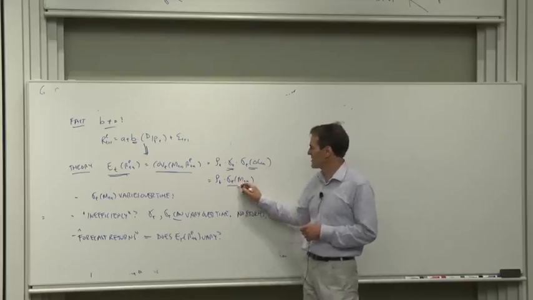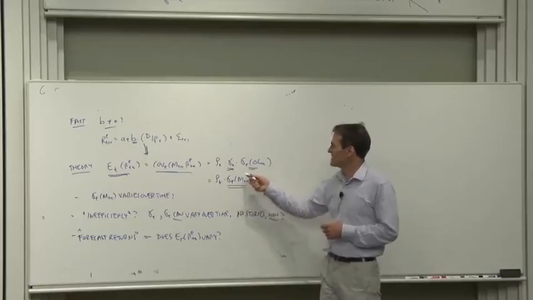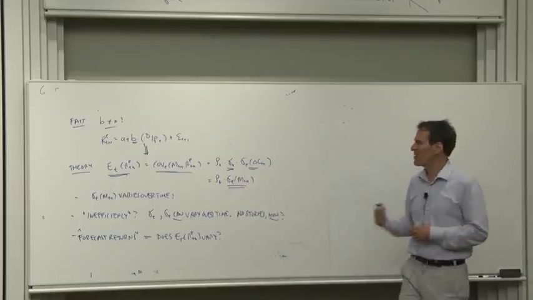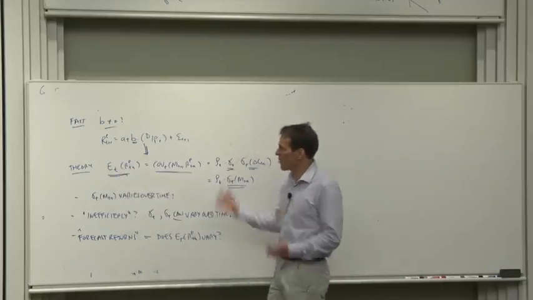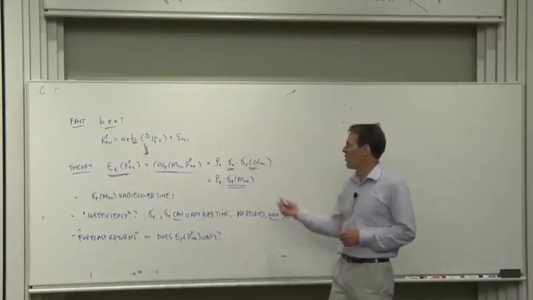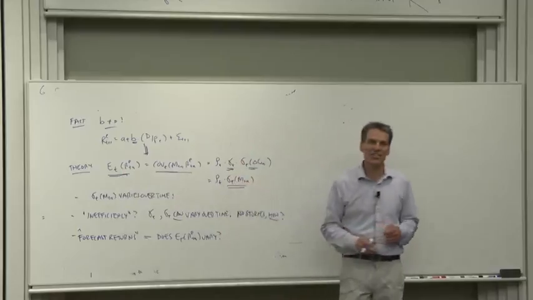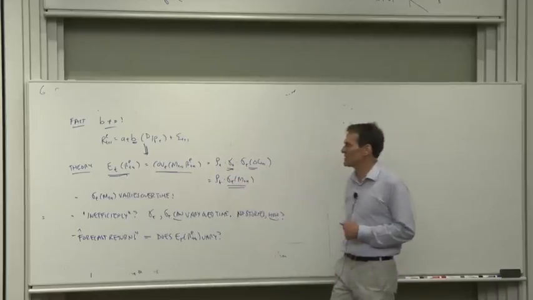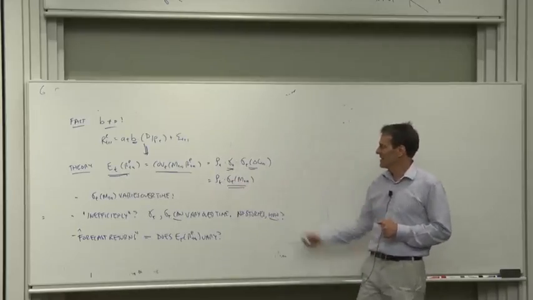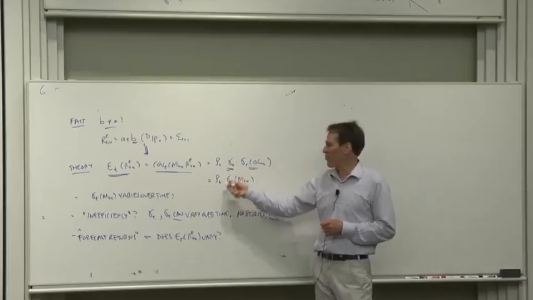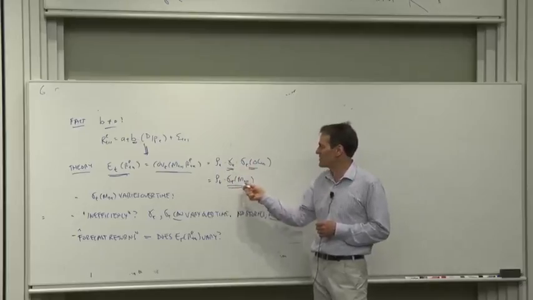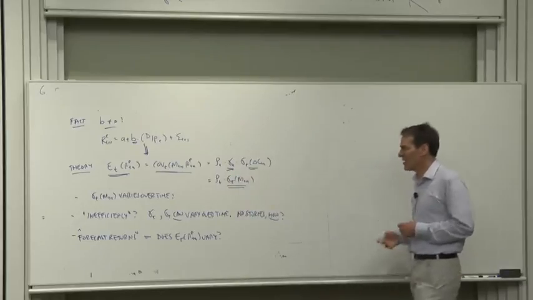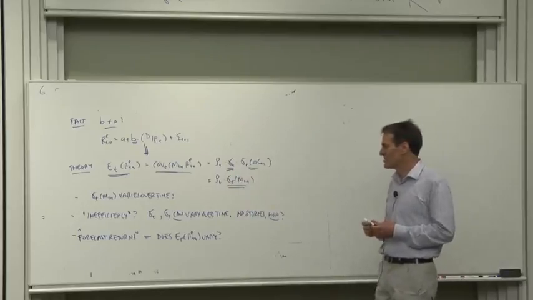Another implication: let's look at it in terms of the discount factor. That means the conditional variance of the discount factor has to vary over time. Expected returns and the slope of the mean-variance frontier are all related to the standard deviation of the discount factor. If expected returns vary over time, the discount factor must be heteroscedastic. That means simple linear models aren't going to work. When we construct models for bonds and options, we're going to have to think of models with time-varying variances of the discount factor — which just makes it more fun.